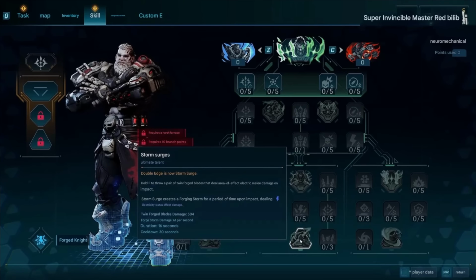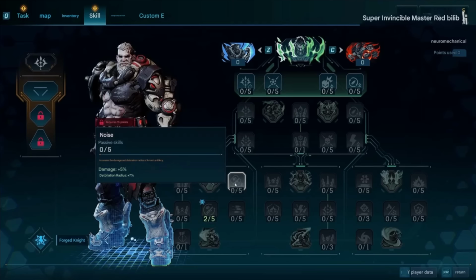And then Storm Surge. Your double edge, so I guess that's a secondary fire, is now Storm Surge. Hold F to throw a pair of twin forged blades that deal area of effect melee damage on impact. Storm Surge creates a forging storm for a period of time upon dealing impact electricity status effect damage. So I guess you throw that at an enemy and it's going to do a big AoE shock damage, which again feels strong but doesn't seem as cool as the boomerang.